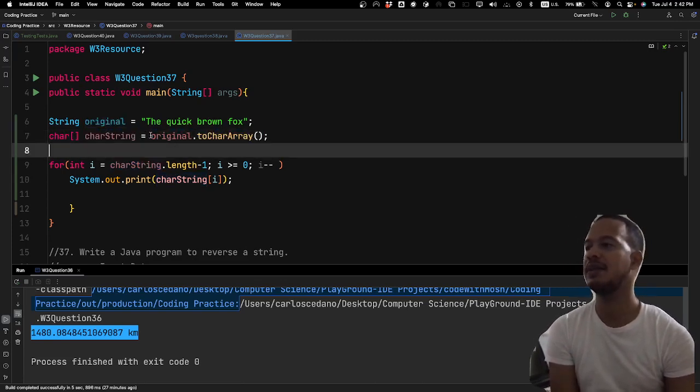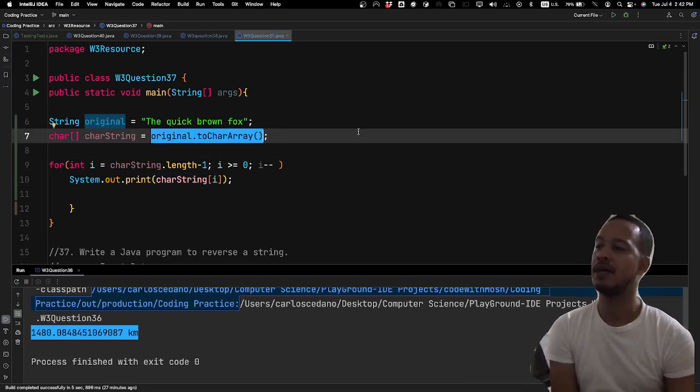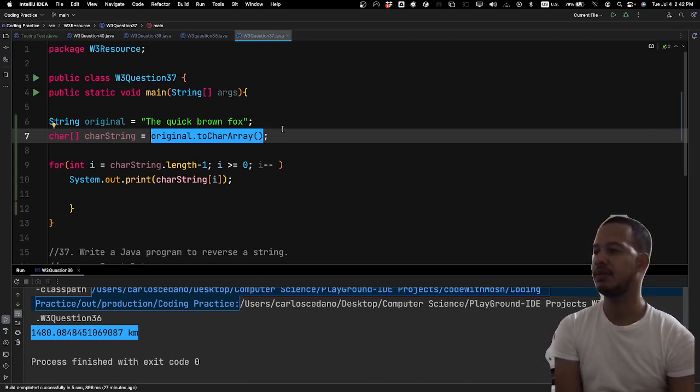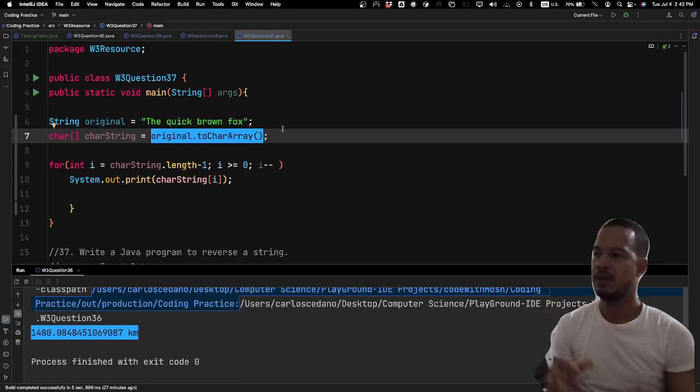It is assuming the length of the character array, which is the return value of this operation right here. Okay, so once it's taking the character array, it's automatically letting it know the length of what it is.